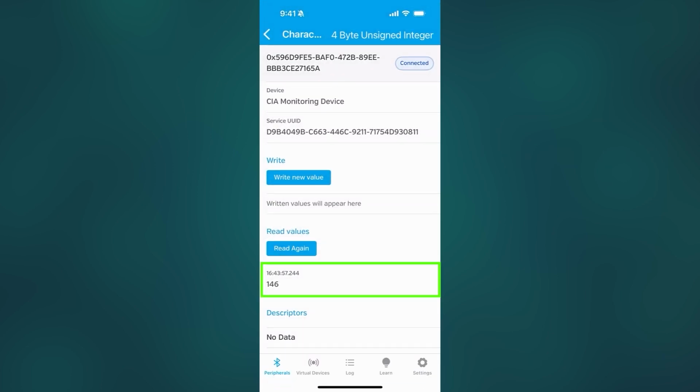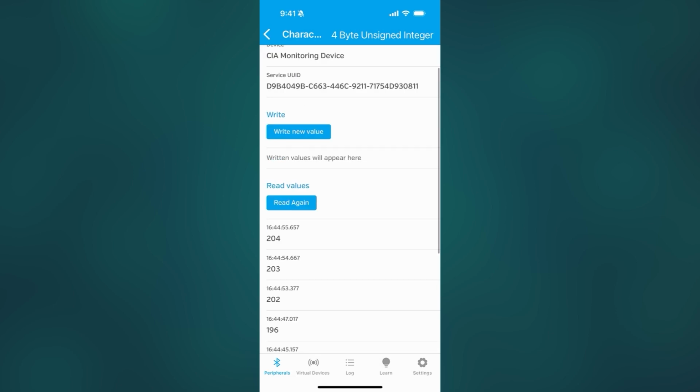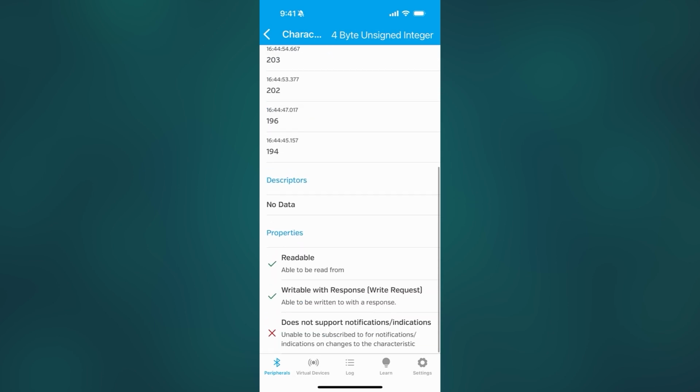So I'm selecting that. Now notice that the read value shows up as 146. Let me read again. Okay, see, 185. So now let's count. 1001, 1002, 1003. All right. Can you see that this is the number of seconds that my device has been running? Hey, that's how we're able to read information from our server, right? So our phone's acting as the client. This phone app is acting as the client, and we're reading from the server. And the server is also called a peripheral.